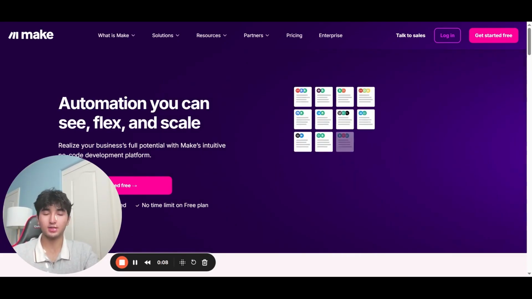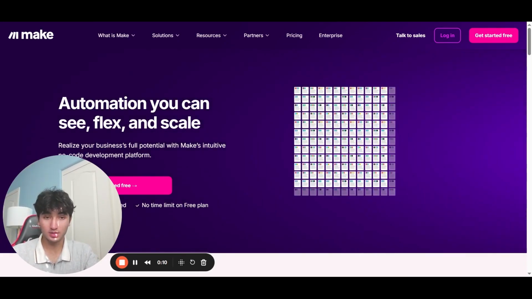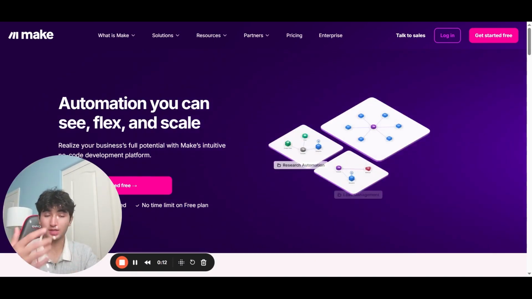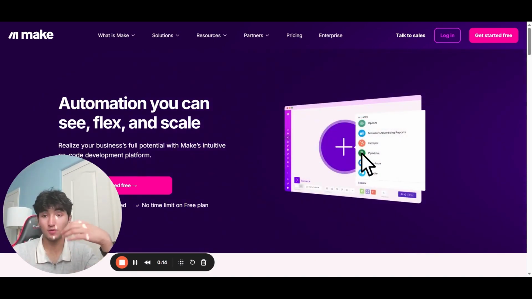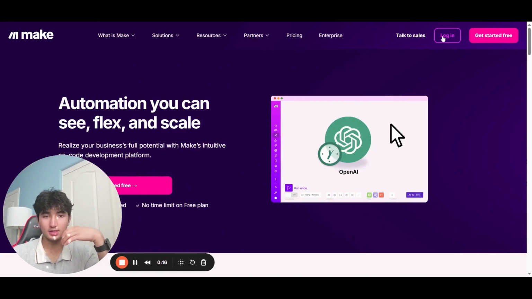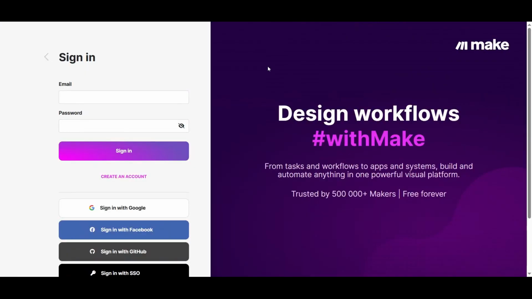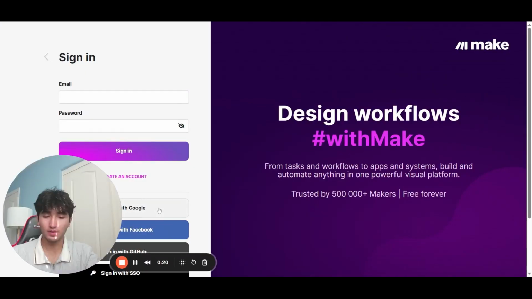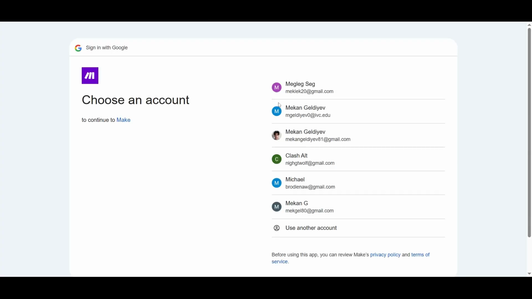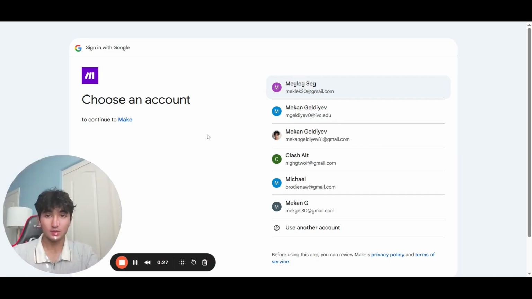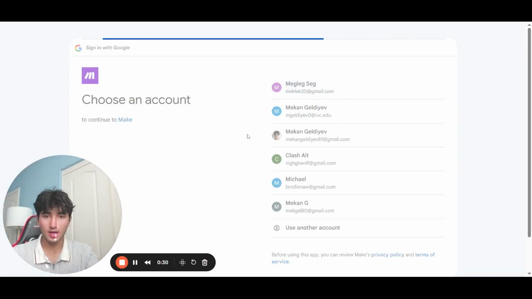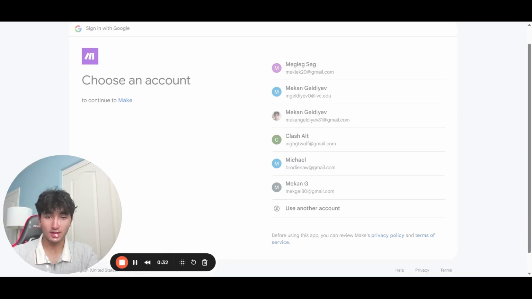Now, as you can see here, we're in make.com. If you don't know what make.com is, it's a very popular SaaS that you can use to make any type of automation. If you've heard of Zapier, which I know a lot of people have, this is essentially the original Zapier, and it's just like it. I would say make.com is a lot easier to learn and easier to read compared to Zapier, because Zapier is a lot more dashboard and things like that. But in my opinion, this is the best one.